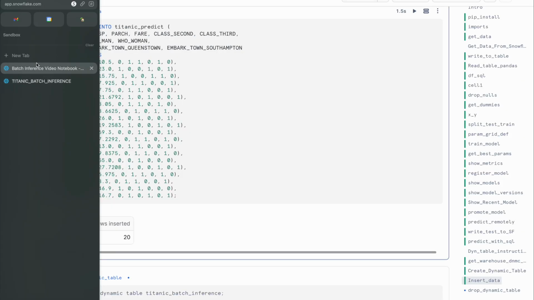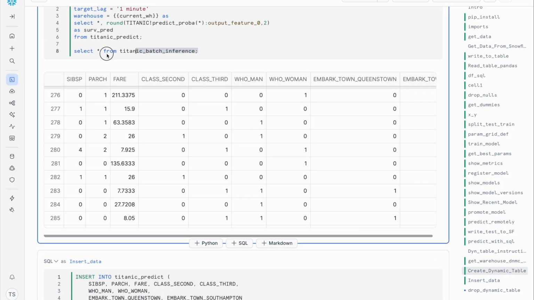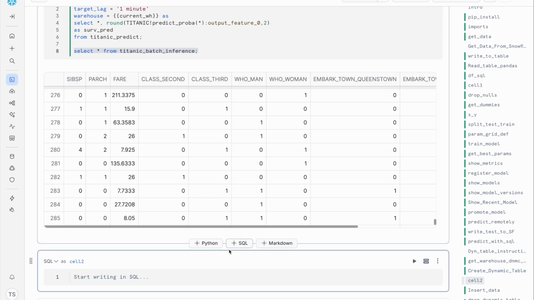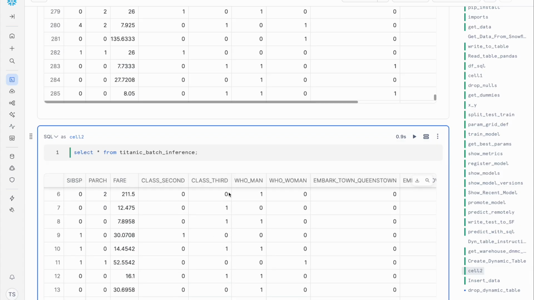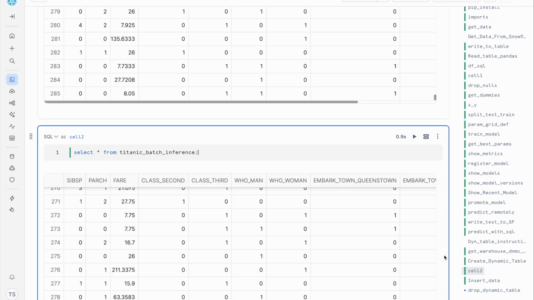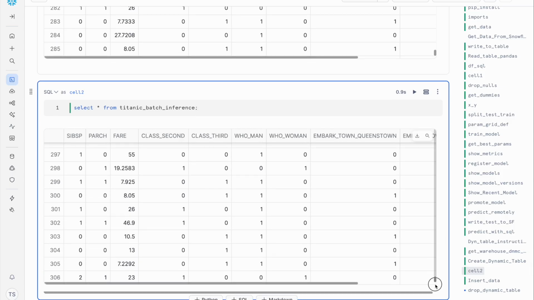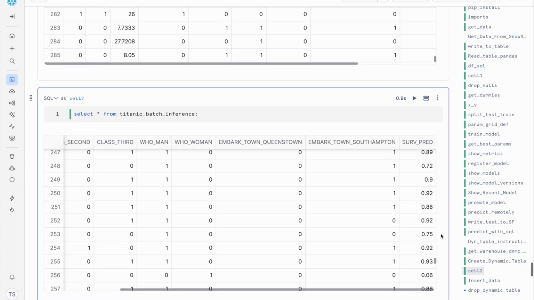Let's look at it in the notebook. If we run this select all, we can see, yeah, 307 rows, each with their own prediction of survival or not.